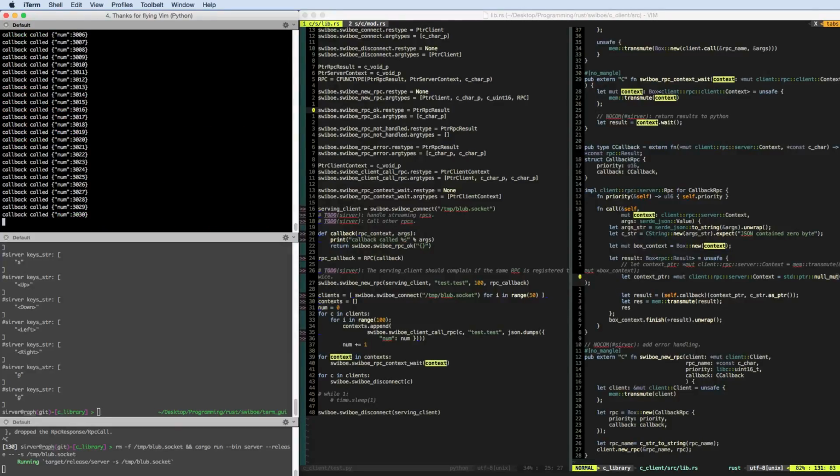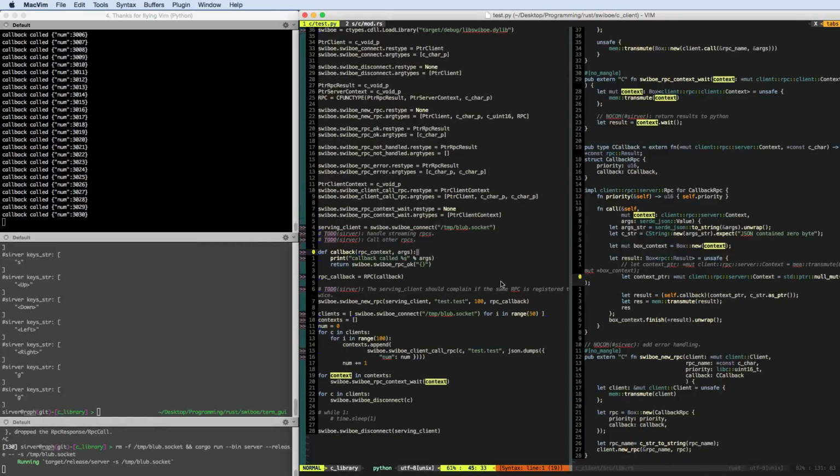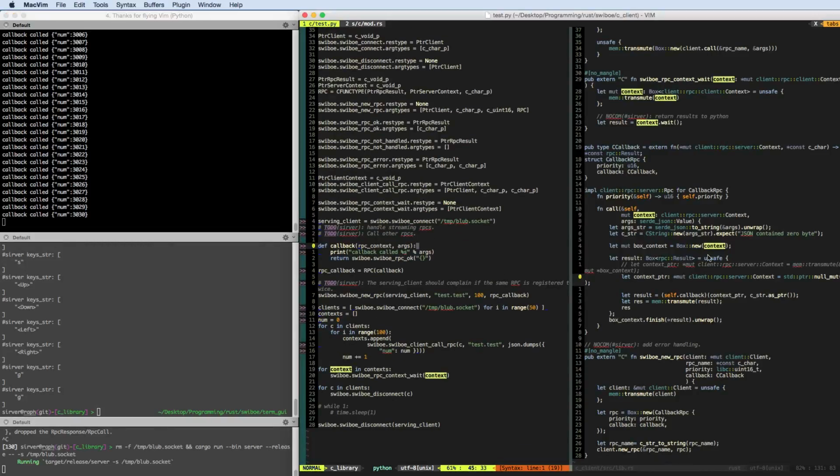I don't believe it. What is going on? What did I mess up? It seems like we didn't change anything, right? All we did is we introduced this context pointer, and this context pointer is always null, and then we pass it to our callback and we don't do anything with it, and the callback is still returning the same stuff.